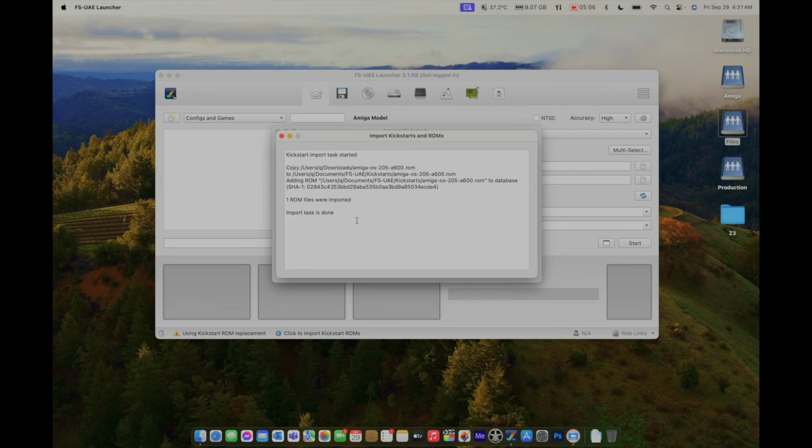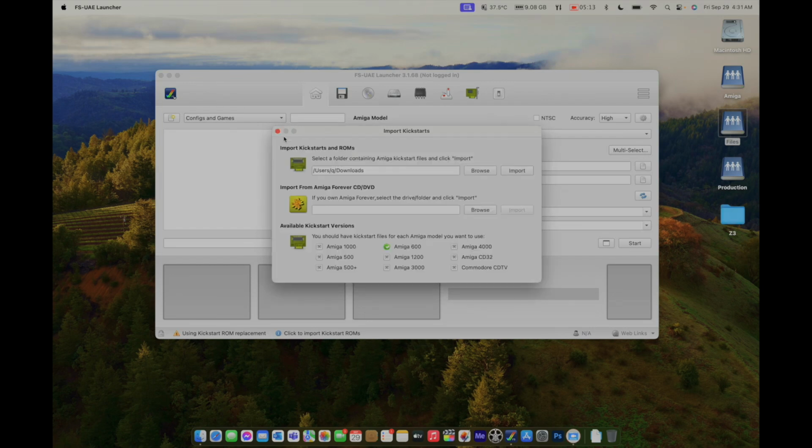I'm rocking. Now, if you had more than 1 ROM file, of course it would say more than 1 ROM file. We'll close this out, and sure enough, look down here. Look at all the little gray check marks. Now we have a green one. Well, gosh darn it, if I had just gone out there and paid for Amiga Forever, I could have all of these check marks filled in green. Now, for the record, I've bought Amiga Forever, every edition that's ever come out. I also own many Amigas. I have many legal ROMs.